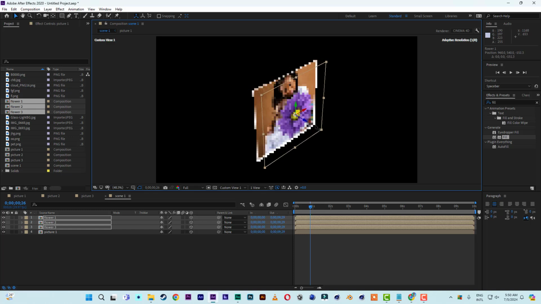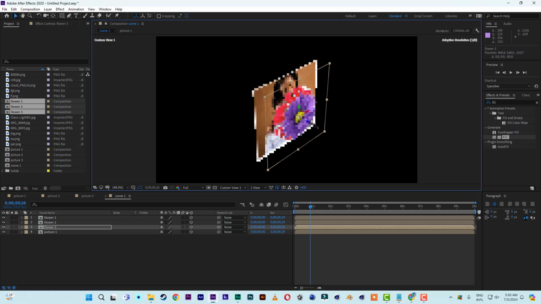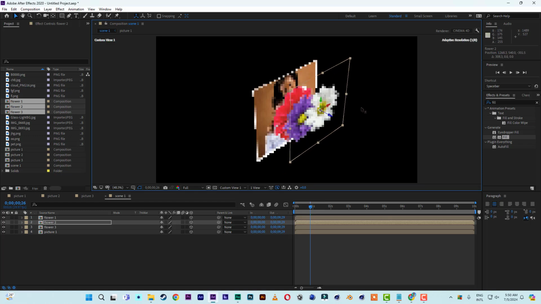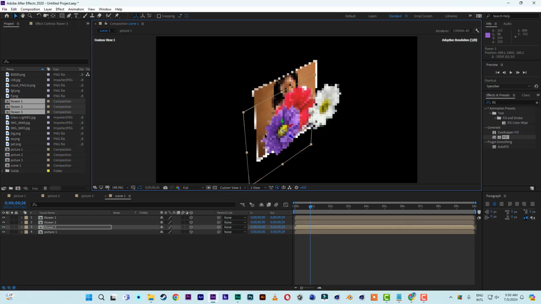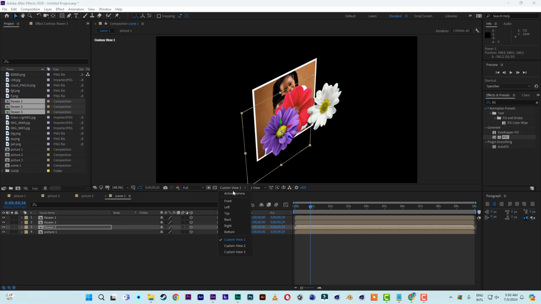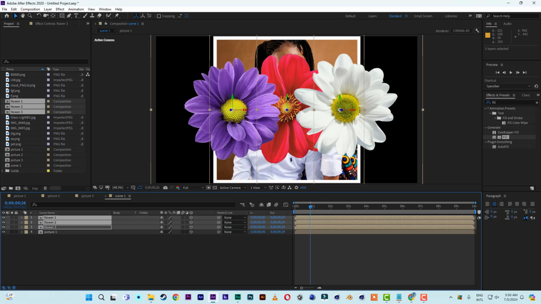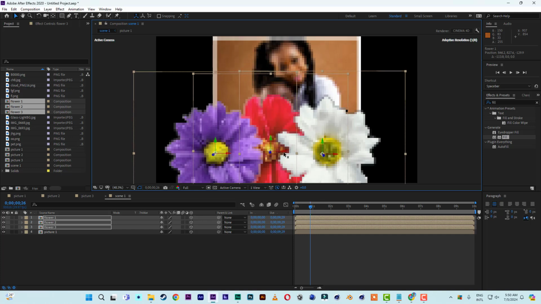Now let's see the white picture. Let it also come a bit forward. Let it be in the middle somewhere here. Then let me push it somewhere here. Then this one, let's come somewhere here. Now let's come to the active view. So I have this. Now select the 3 flowers, then push them to the bottom of the image.